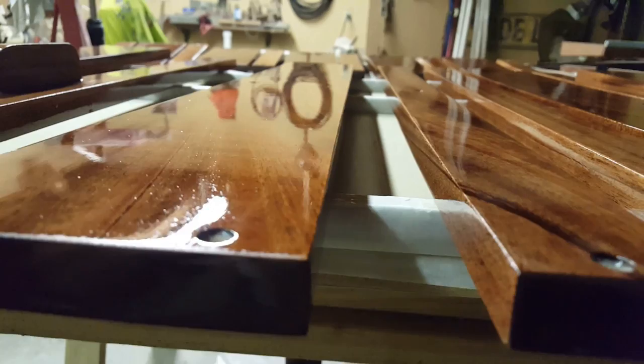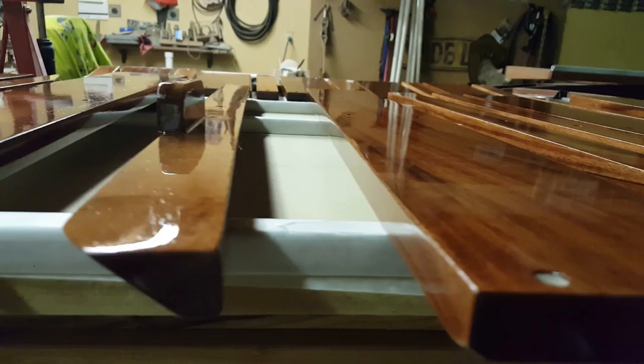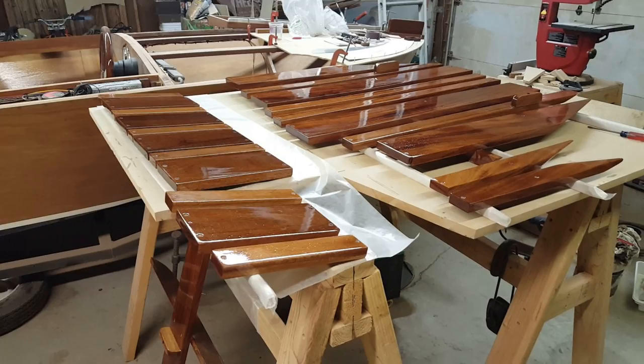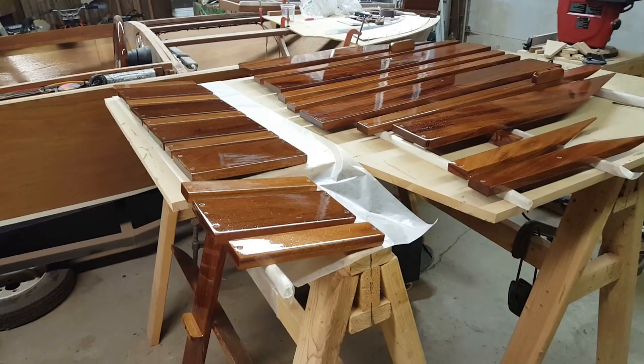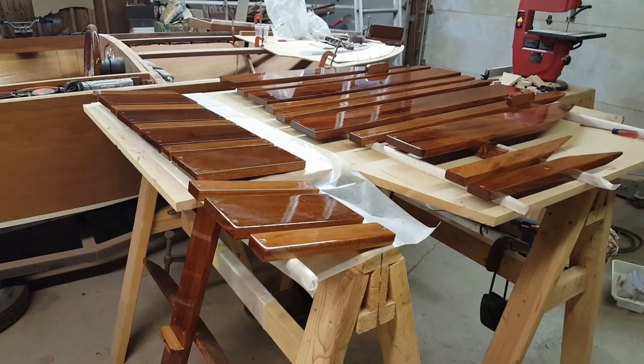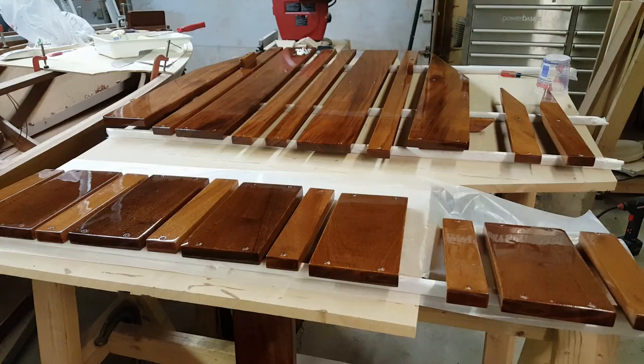Here's a look at the gloss on the planks — you can see stuff reflecting off the wall up there in them. They're not flawless, but I'm pretty impressed for my first attempt ever. Here is the second coat. I sanded them up between the first and second coat with 220, and then any spots that were glossy I knocked down with a red, very fine Scotch-Brite pad. They're like glass, like mirrors — really shiny. We'll let this cure up, one final sand, one final coat, and they're done.